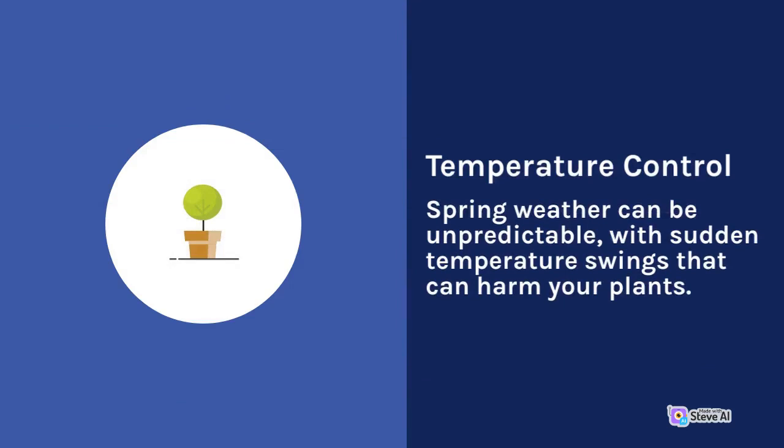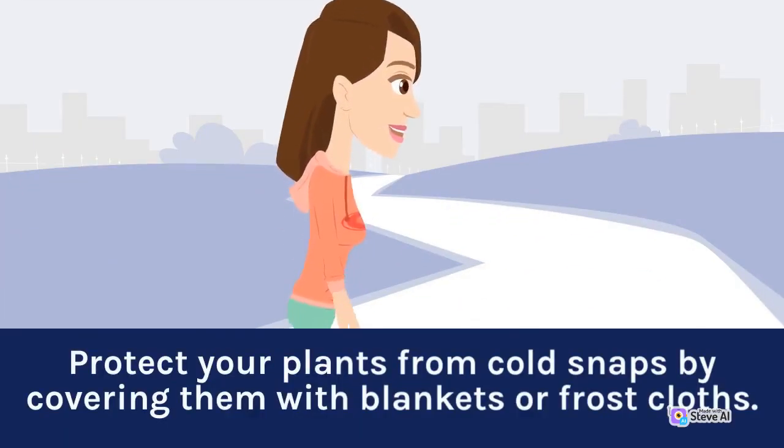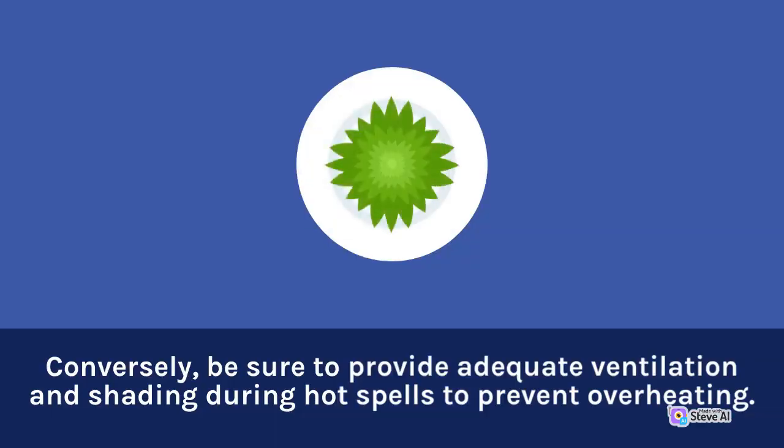Temperature control. Spring weather can be unpredictable, with sudden temperature swings that can harm your plants. Protect your plants from cold snaps by covering them with blankets or frost cloths. Conversely, be sure to provide adequate ventilation and shading during hot spells to prevent overheating.